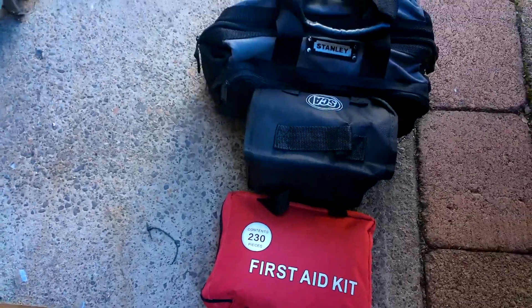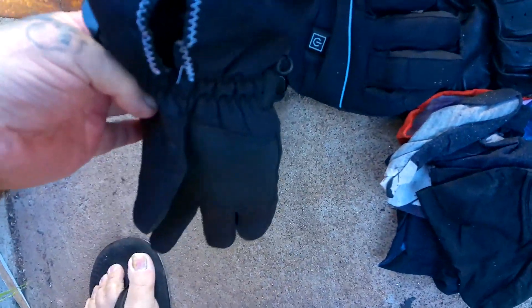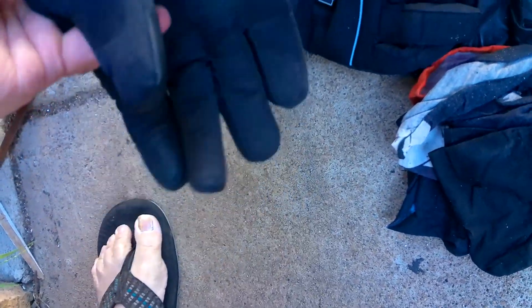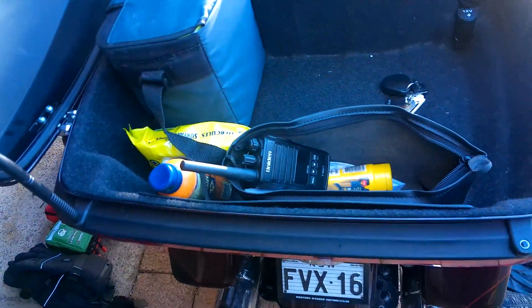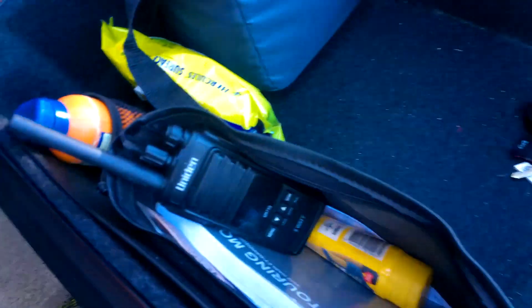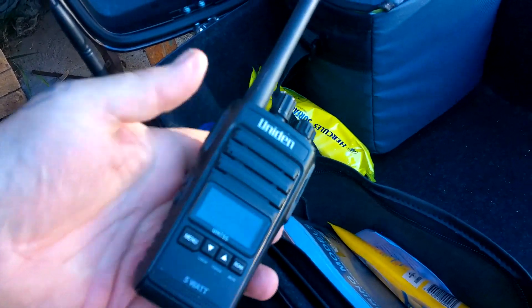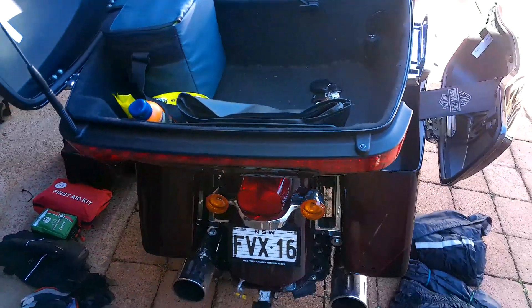On the other side I've got my tool kit, air compressor, first aid kit, snake bite kit, and more gloves — fingerless gloves and heated gloves, though I probably won't need those for this bike. The heated grips on the bike warm the inside of the hands, while the gloves heat the outside, and they last eight hours. In the top box I'll put water, extra water, some snacks, and I'm going to see if I can fit my laptop. I've also got a five-watt UHF with a range of 15 to 20 kilometres in clear air, which will keep us out of trouble. That'll ride in there with everything else, and I'll have a bit of room in the back.